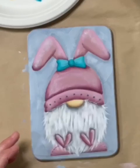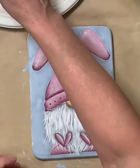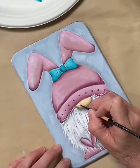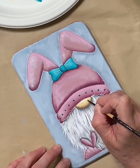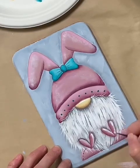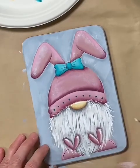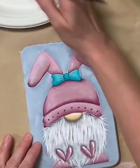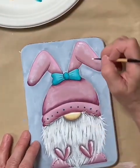And then I'll do a little highlight line with some white on his nose. Put a dot or two and a little highlight line. And you can do the same thing on the slippers, put little highlight lines there and on his ears, just as a little something extra.